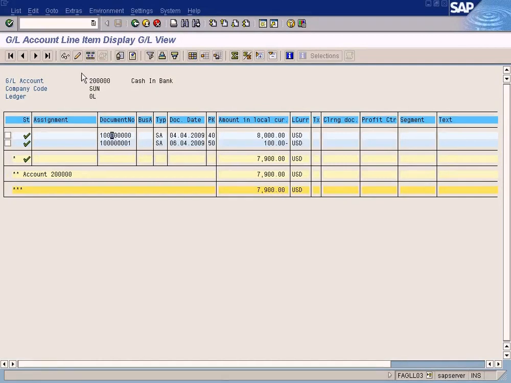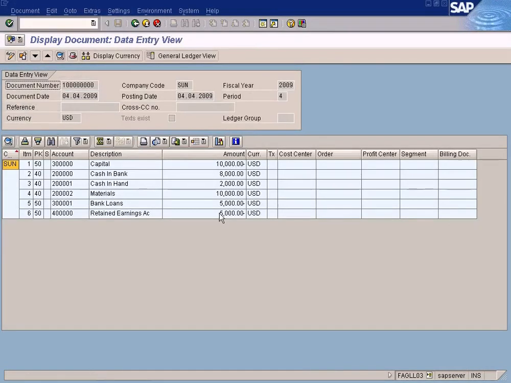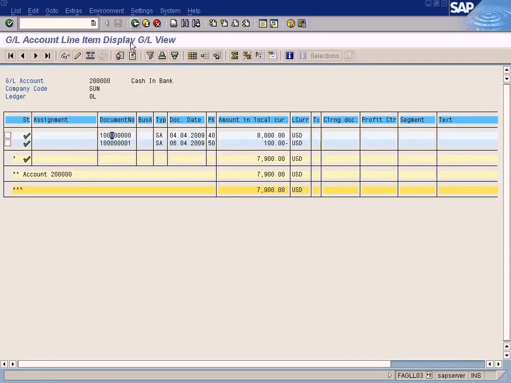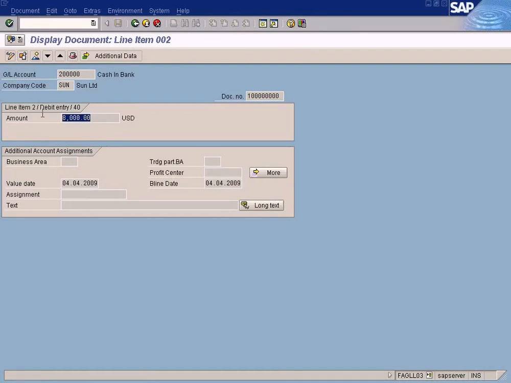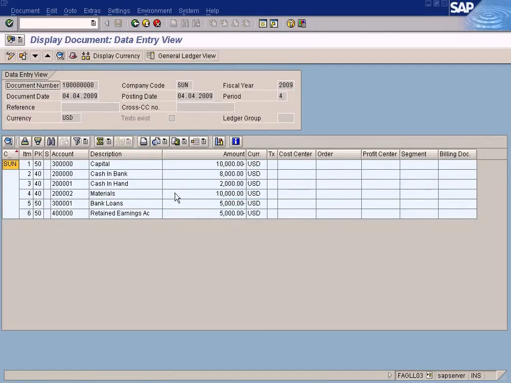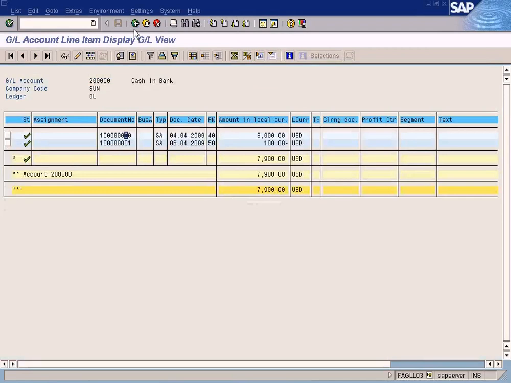I'll show you how to go here again. Just point here at this glasses sign and I'll get this, and then you press Overview. This one is showing only that particular line item, but if you want to see the entire document, just press this, you can see the entire document. If I double click, I'll go to the line item. Once again, you go here, press this, see the particular line item 8000. When I go to the overview, I see all the other line items in the same document, and I can go to a particular line item and go back here.